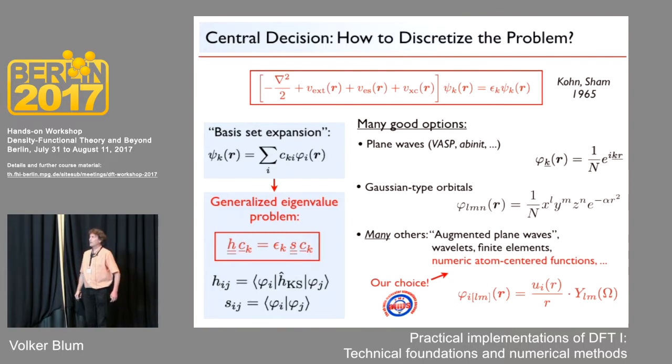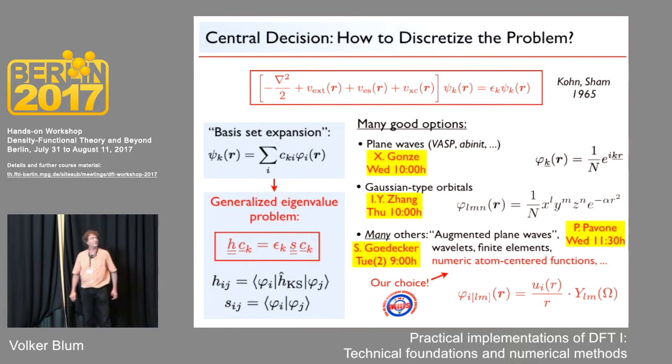The angular contribution around the atom is modeled by an angular momentum function, and the radial function is a radial function that in principle could be anything in shape. And this enables you to place in core functions of the free atom, which capture the core behavior also in bonded structures, but also to place targeted functions to capture the valence regime and get at total energies rather efficiently in density functional theory. So this is our choice, but the point is that all these other methods will show up as well.